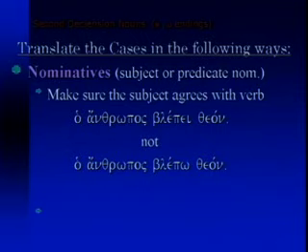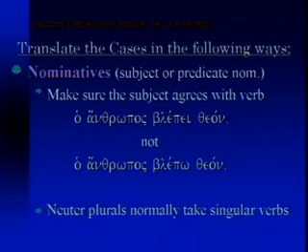Notice how that's different than the next example. Ho anthropos, which is nominative singular. Blepo. Blepo is present active indicative, first person singular. What's the subject in blepo? It's not he, she, or it here, is it? It's I. And so notice that you do not have agreement. Therefore, ho anthropos, regardless of the matter, would not be able to be the subject of blepo. It does not agree with the person and the number. So it would be a bogus example.